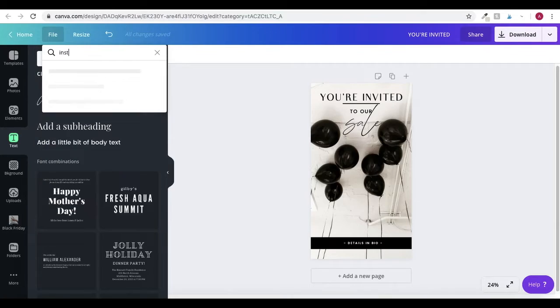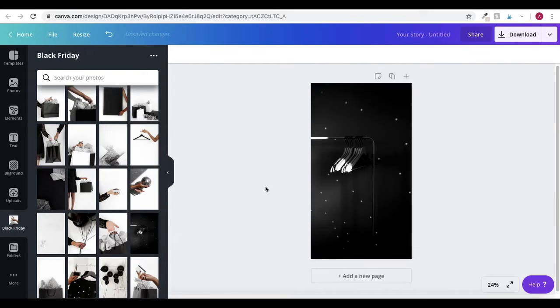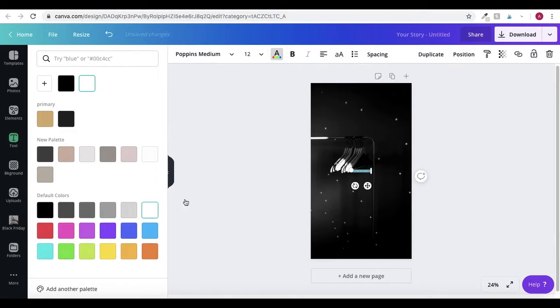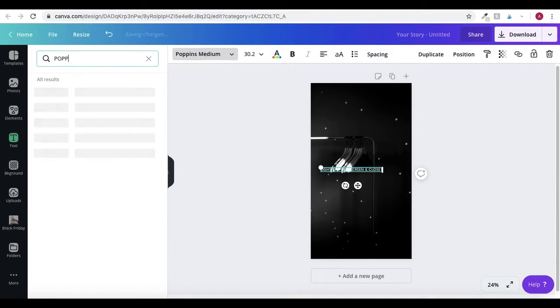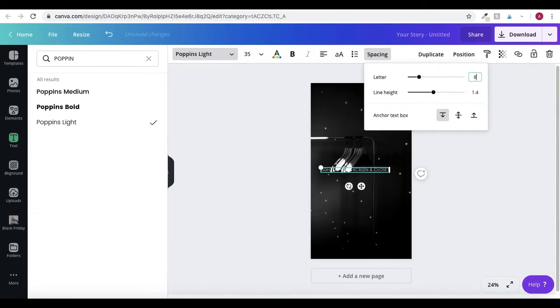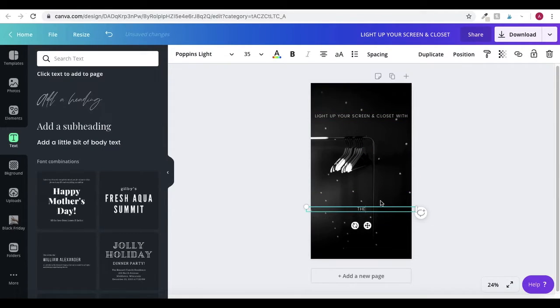Once again, create a new document and drag and drop your background image into the canvas. I'm adding a little slogan for my sale that will be relevant to Cyber Monday, but also to the image I'm using to tell my story. Then next I'll go ahead and add the topic, which is the Cyber Monday sale.